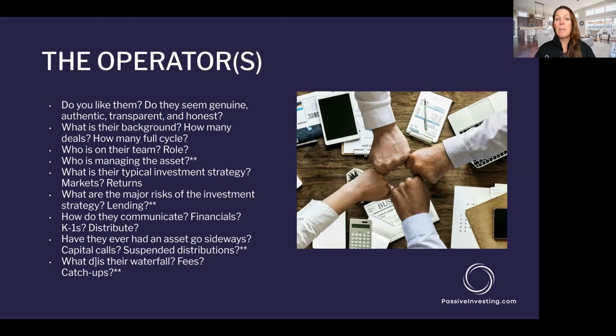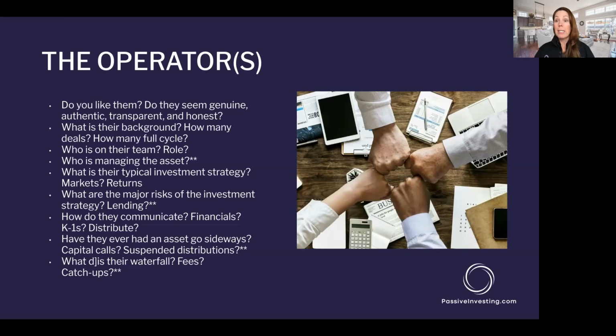What are they doing to mitigate risk with their lending? Are they using adjustable rate mortgages? Are they getting caps, extensions? Are they using fixed rate debt? Are they doing seller financing? What is the term on everything? You want to understand the lending, and we'll get into the vetting process on that.